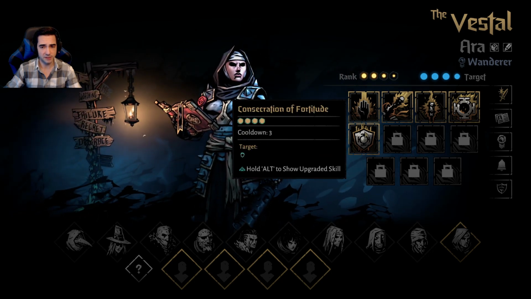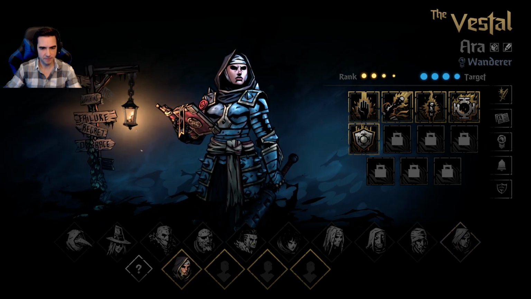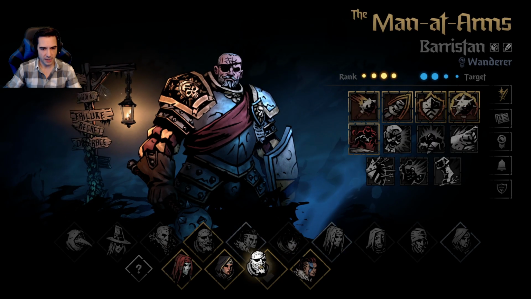I don't know what that does. Interesting. So let's throw her in here. We'll put her in the back rank. Maybe I'll put her in the 3rd rank. Let's put Jester in the back, and we'll go Hellion, Man-at-Arms.